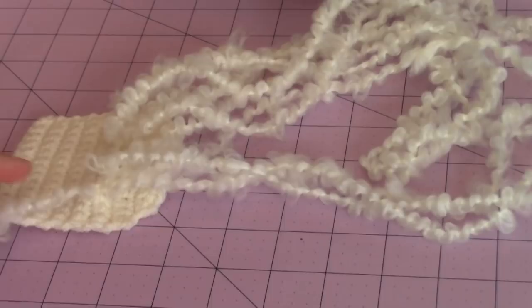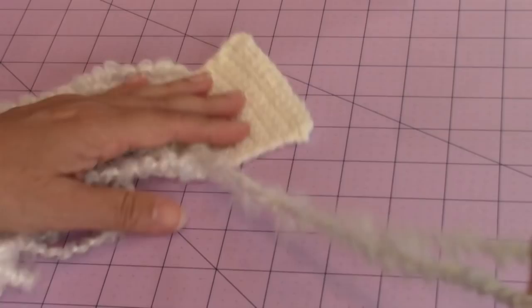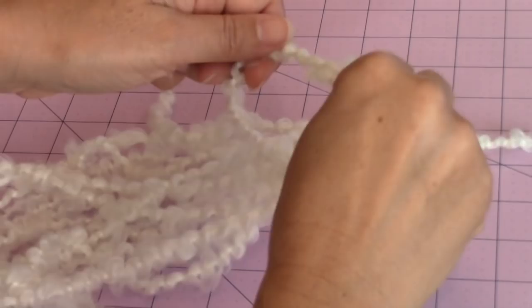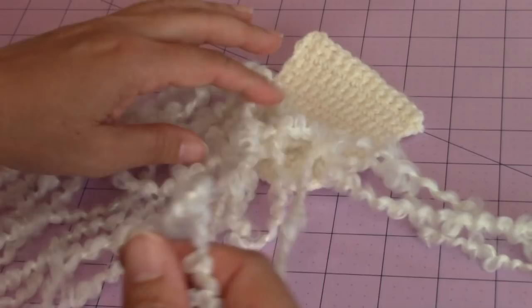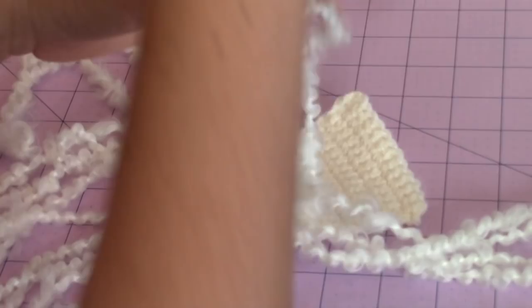Now, after you finish the whole row and you have all of your loops made, you're going to go back to the start of the row, and you're going to take each individual loop and cut it in half and then tie a knot, until all of the loops have been cut and you've tied knots. And then just push them to the side. So just grab each loop, make sure you cut them in half to keep the lengths even, and then just tie a knot. The other ear is going to be made the exact same way.